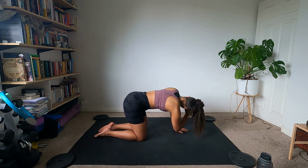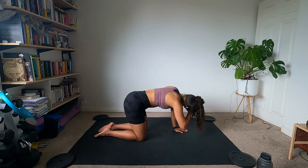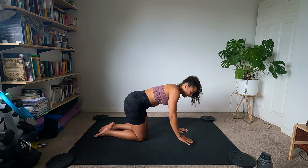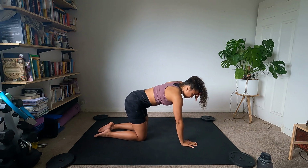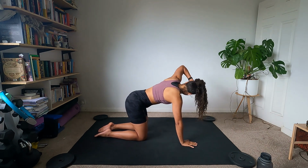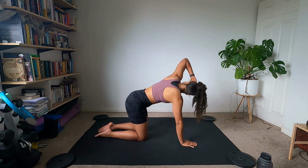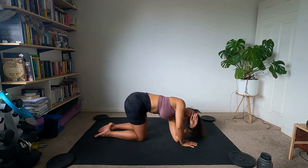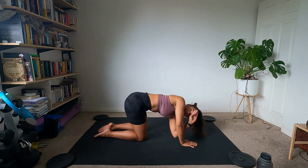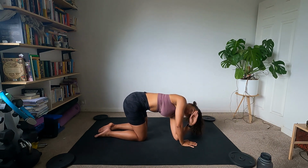So think of just rotating the spine and opening up. Let's go for 2 more. Rotate and open. Keep the hand handy on the back of the head, let's switch sides, just to avoid bringing the arm out. So it really helps focus and contain that twist. Twisting, soft bend in the supporting arm. Let's go for 2 more. Twisting down, coming up. Last one.